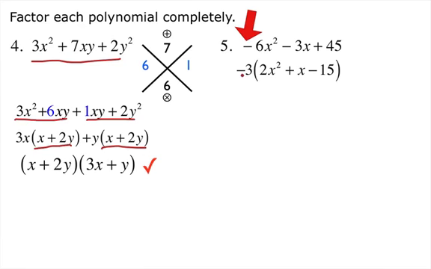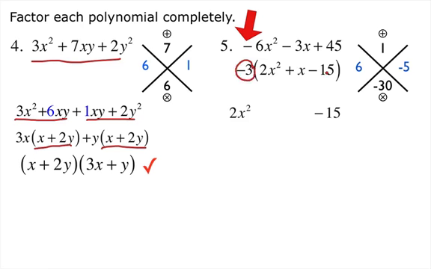Once you pull out a negative 3, notice the leading coefficient is positive. And then at this point, you're going to work with this trinomial. You're going to use the X method: 1 and then negative 30, two numbers that satisfy these two conditions, 6 and negative 5. And then at this point, I'm just going to ignore the negative 3 for a little bit, and I'm just going to focus on this trinomial. Bring down the 6 and the negative 5. That's creating a polynomial with 4 terms.